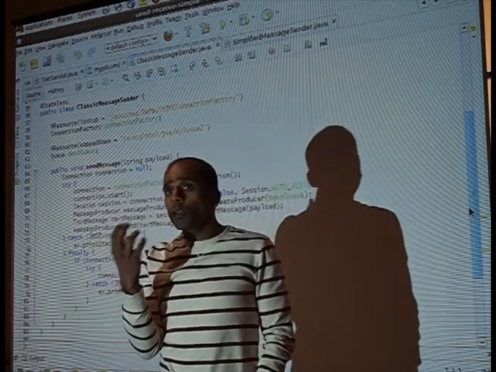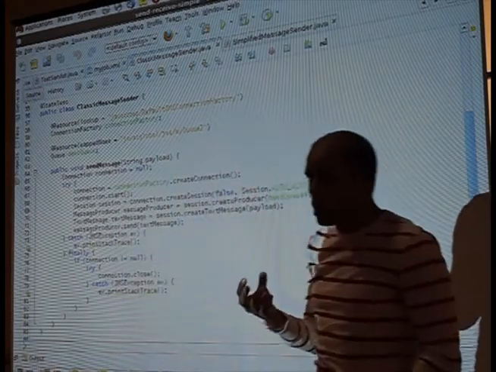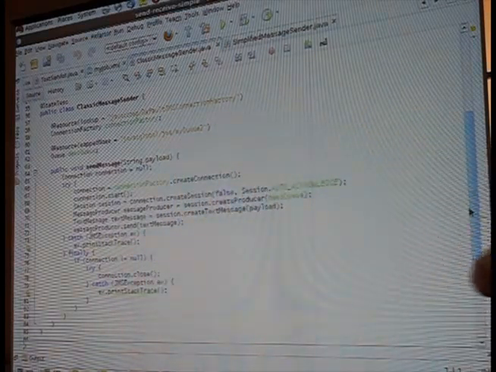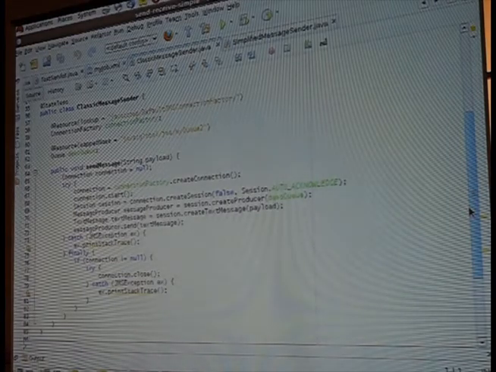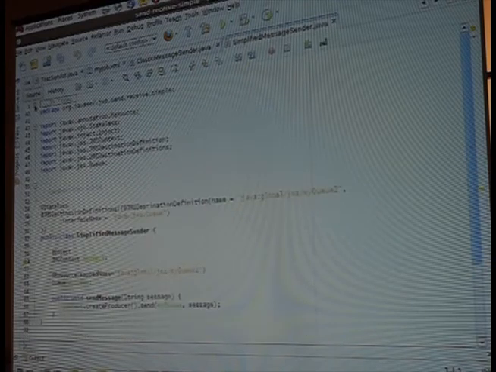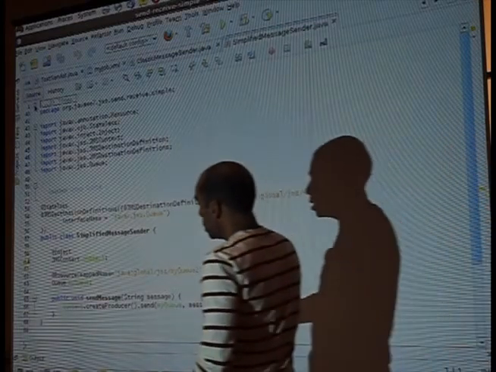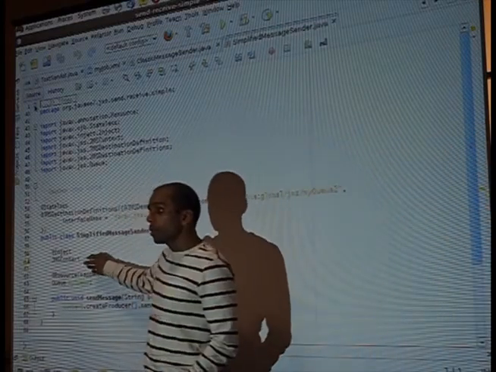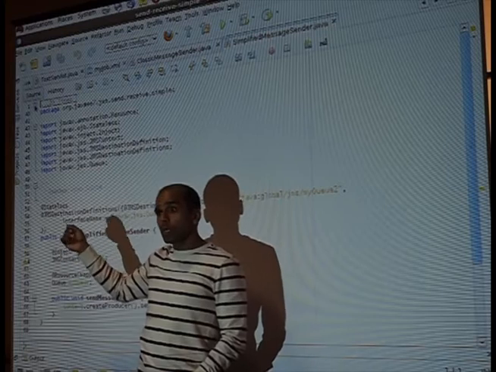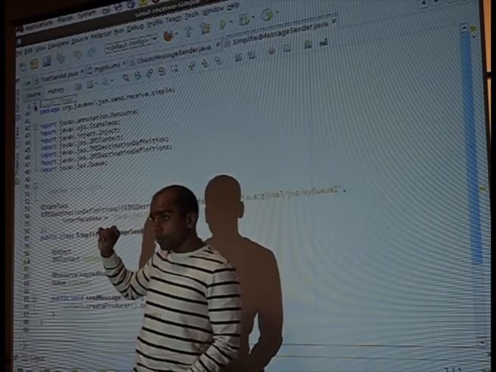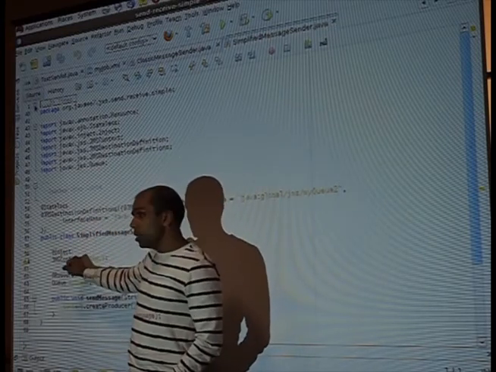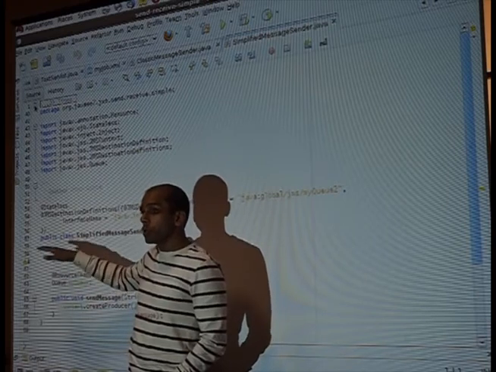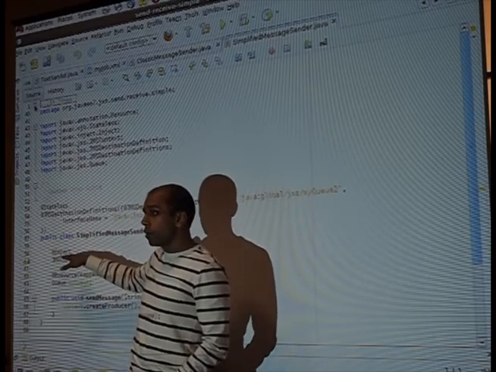That's some of the feedback that we took for JMS 1.1, and we made it clean. So let's take a look at my simplified message sender now. That's how my simplified message sender looks. All I'm doing is injecting my JMS context. JMS context is the entry point to the new JMS 2.0 API. I inject the JMS context. My producer and consumer are all encapsulated within the JMS context.